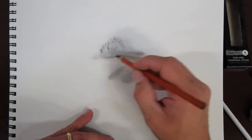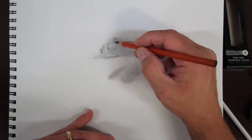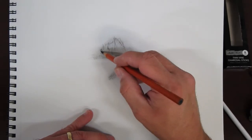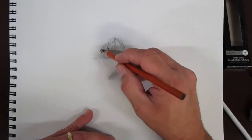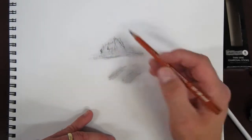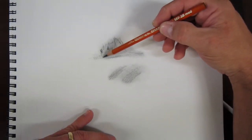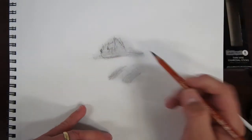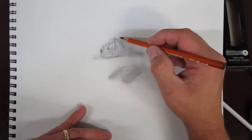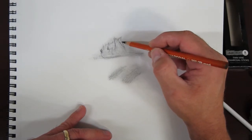Because keep in mind, when you think of it this way, value change is form change. Things can look round, they can look flat, they can look sharp, they can look soft. And it all depends on that value. Your eye is going to see the value change as form change. And here this is looking to me like an animal looking away from me, an ear. And of course, if that's one ear, then I'm going to have to add another ear in the background.